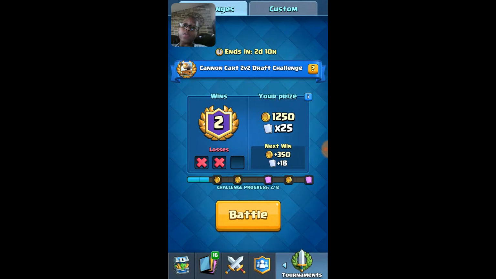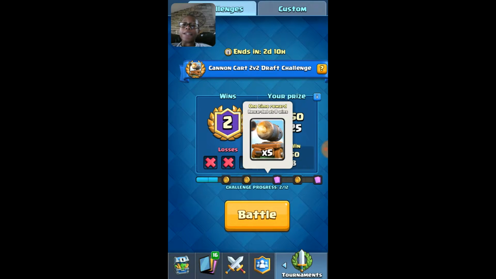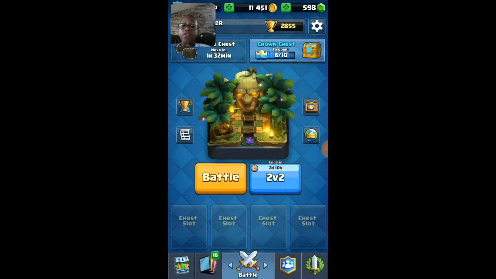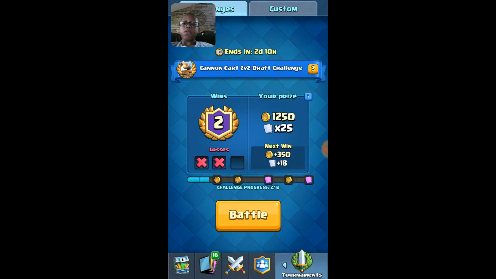Oh, you guys, I'm working on that. It's gotta be a 6th win. I have to win 6 times in order to get at least 5 cards for the cannon cart. At least. And that thing is in Arena 10, I believe. Yup, so I'm not even there. I gotta get there. I gotta make a video on trying to get to Arena 10. Hog Mountain.